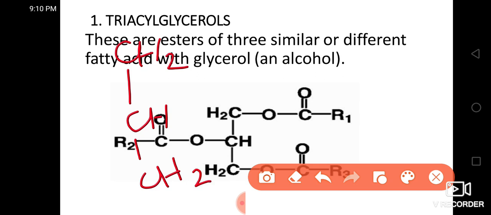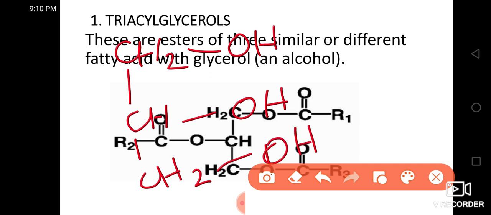Now we have to attach bonds with it. What bond do you have to attach? An OH group, a hydroxyl group, with every carbon. So simple. This is the structure of your glycerol. Now I am moving on to make monoacyl glycerol. Our target is to make triacyl glycerol, but first we are going to make monoacyl glycerol.